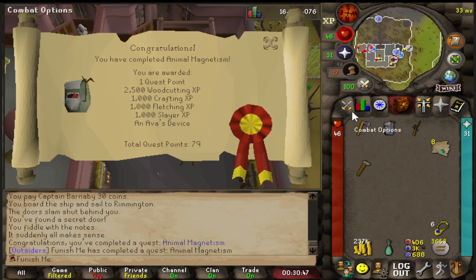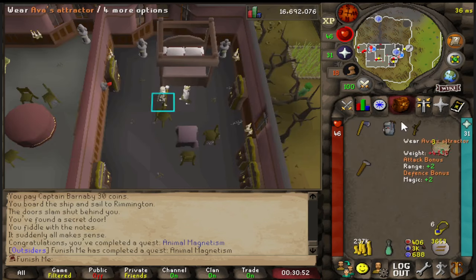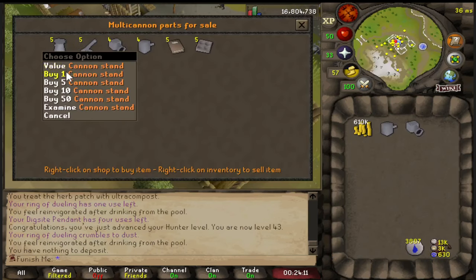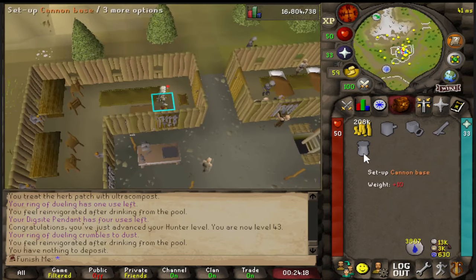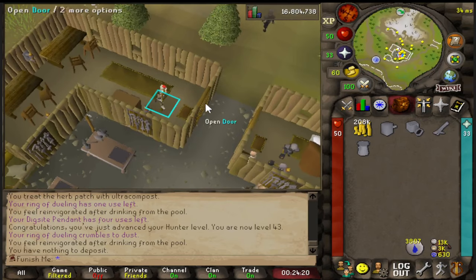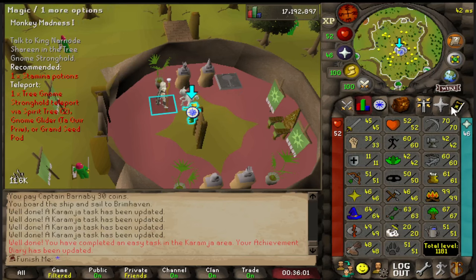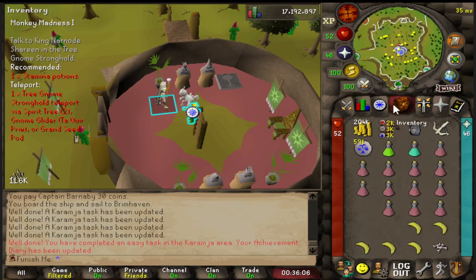I need a few more range levels before I can wear the good one. The accumulator, yeah. All right, all that LMS has officially paid off. I have my rune pouch. I bought a bunch of chaos runes for magic levels at Blue Dragons. And I just bought my cannon. How exciting. All right, so while I was at work today, I got 46 prayer. I really just wanted to get 45 for Mystic Might, but I overshot a little bit. So we have Retribution now, but it's time to do Monkey Madness.